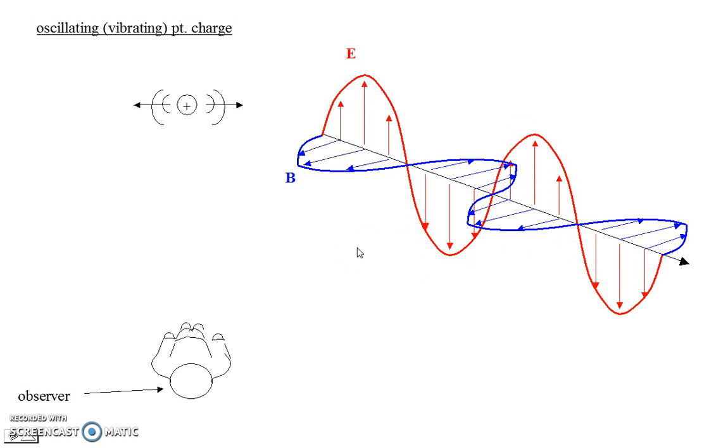Hopefully it reminds you of a wave, right? This looks like a wave in the vertical direction, looks like a wave in the horizontal direction. And so we're looking at a wave that's a mixture of an oscillating or vibrating electric and magnetic field that travels through space. We've seen this before. What is this? This is light, right? An electromagnetic wave. We've said that light is created by accelerating electric charges. Oh my gosh, it all comes together. It all comes together. So everything we've been doing this year comes full circle.